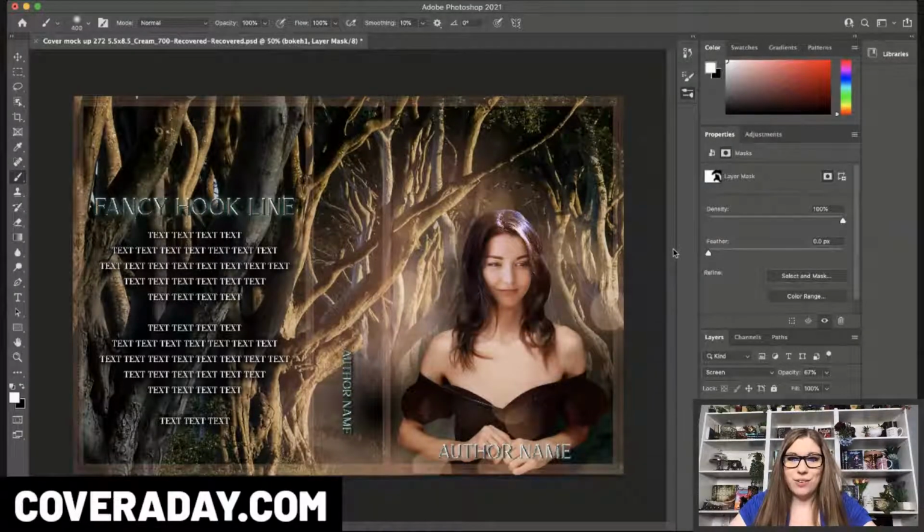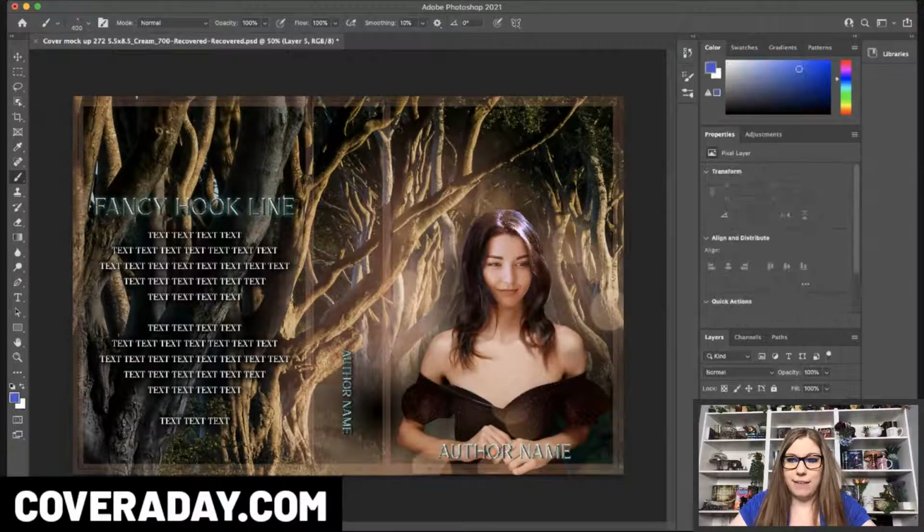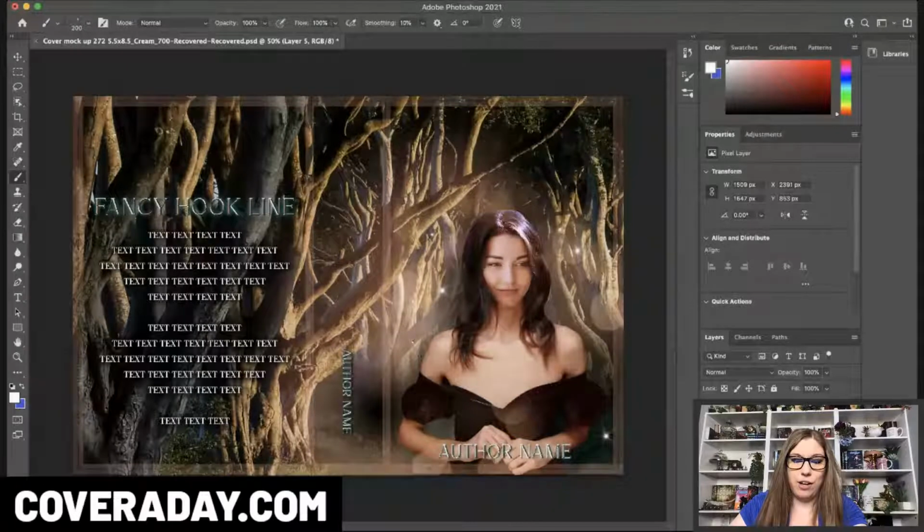And I'm just going to scroll down to my flares, and I am going to grab my flare brush, and I'm going to, oops, I see what I have done. No, blue. I don't know where the blue came from, but weird times, guys. It is weird times over here. I cannot even tell you what's going on, but we've got some sparkles around here.